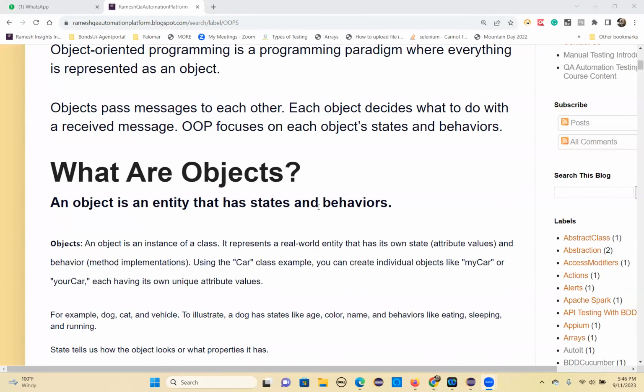That's a state. A behavior means what it is going to do. What is the main thing that object will do, that's the behavior. Basically, states you will define with non-static variables, and the behaviors will be written with non-static methods.